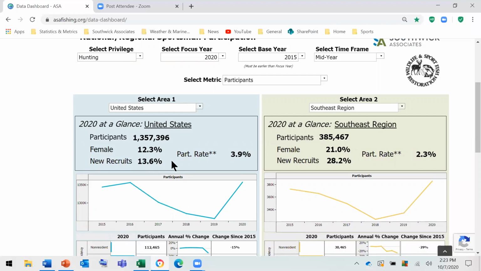But new recruits here for hunting only make up 13.6% of all licensed buyers. So even if we tripled, a 300% increase in the number of new recruits would not explain the big jump in participation. The big jump has really happened by people coming back in who otherwise would have dropped out. So in 2016, people were dropping out. 2020, they found themselves at home with time on their hands and they're back into fishing.